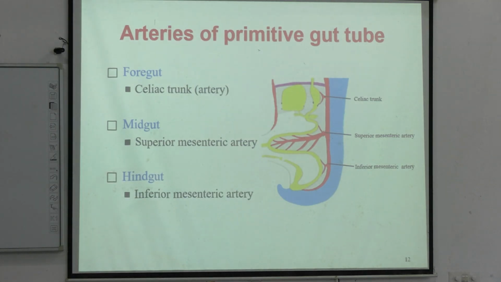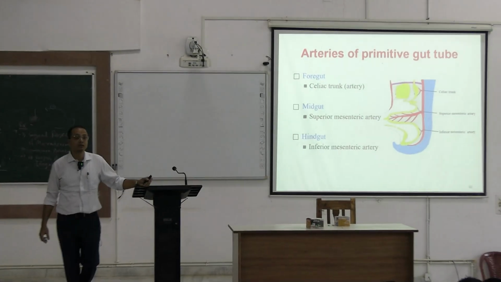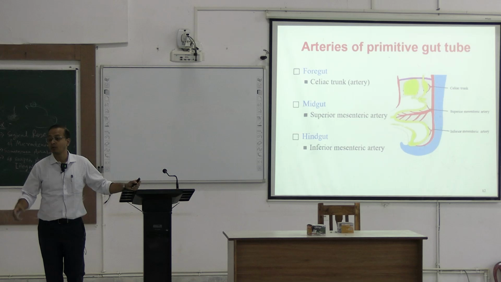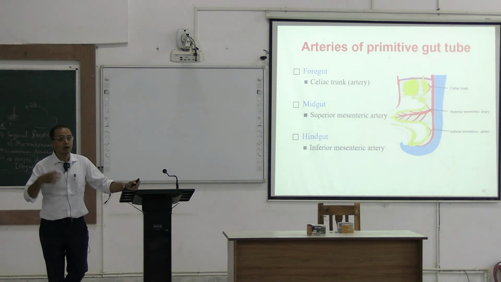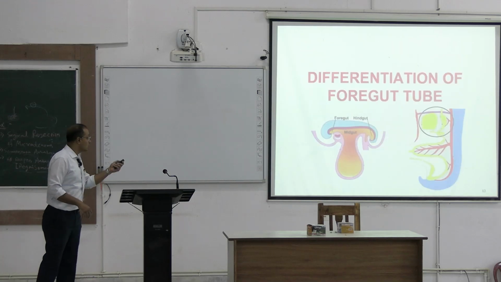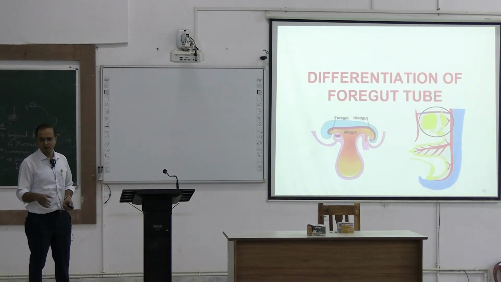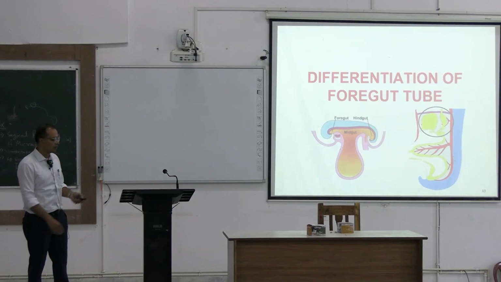They will put an MCQ question, such as: this particular branch, like the cecum, is supplied from a branch of the superior mesenteric artery, inferior mesenteric artery or celiac trunk. So, you have to choose the right answer. You have to know where the cecum is coming from, which part of the gut it belongs to embryologically, and how it is supplied accordingly. So, let us take down the differentiations of the gut tube. We will begin with the foregut tube, then move to the midgut and hindgut later on.